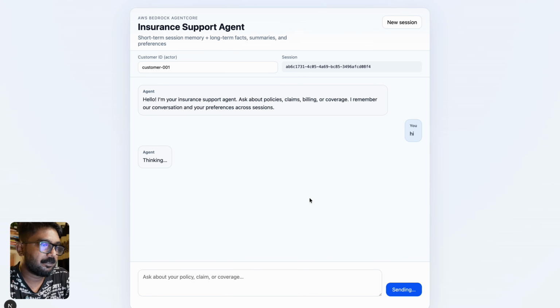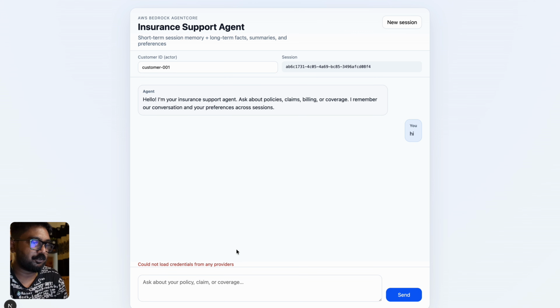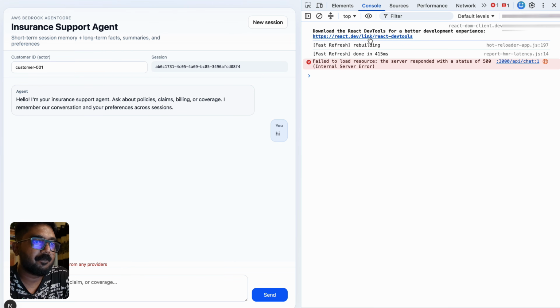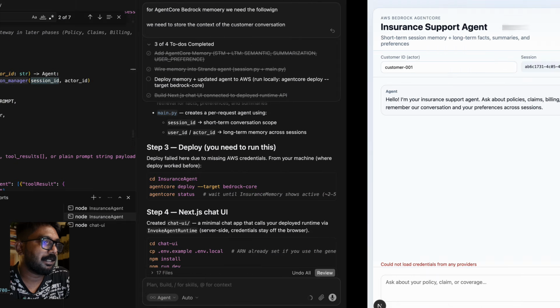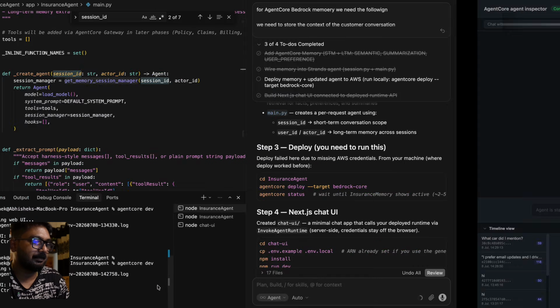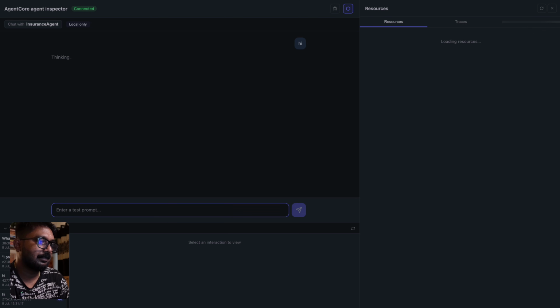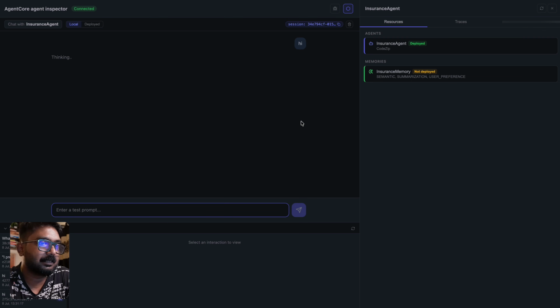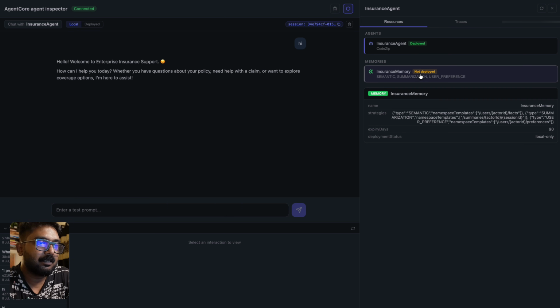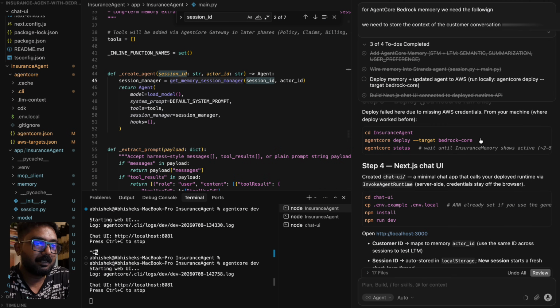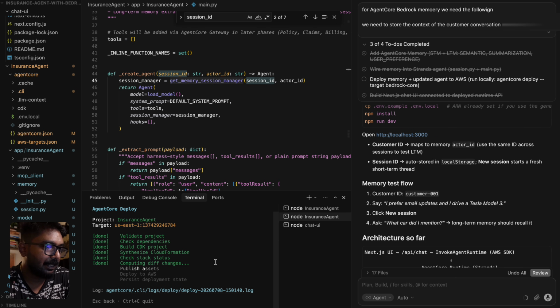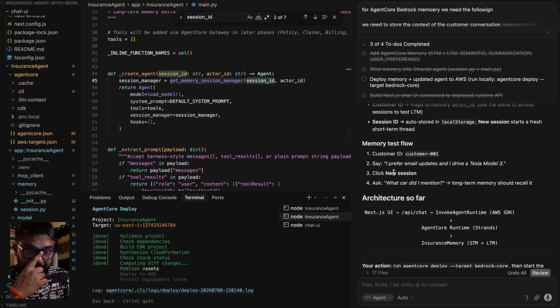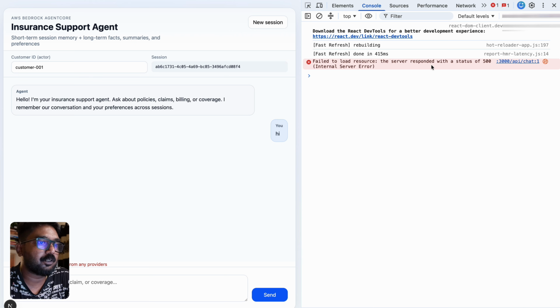So I will say hi, and there is an issue inside this local version, and it says that there is a network issue. And what about the inspector? Let's check the inspector. So the inspector is almost running. It says that it's connected, and it says that the memory is not deployed. That we are doing, like, type is semantic, etc. Here are the namespaces that are going to store those different values that the user will try to communicate, correct? And it's almost publishing the assets, correct? Yeah. And then once that is done, let me check why this one is not working.